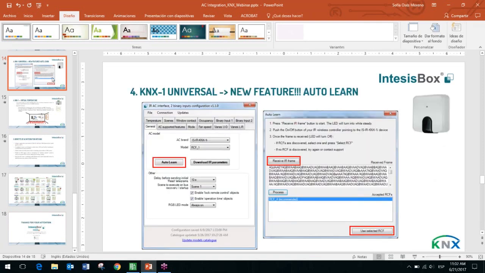You mean that one? Okay. How we are getting, okay, you mean how we are getting the IR command from the remote controller, right?